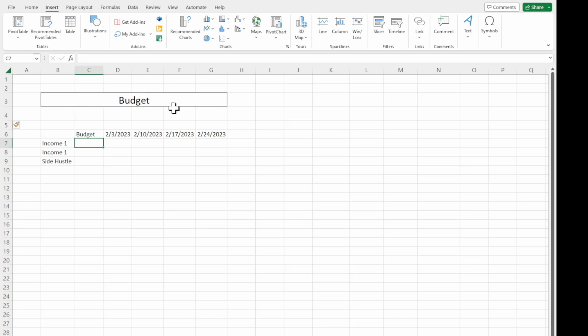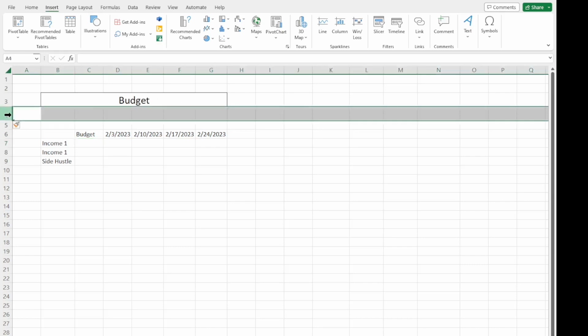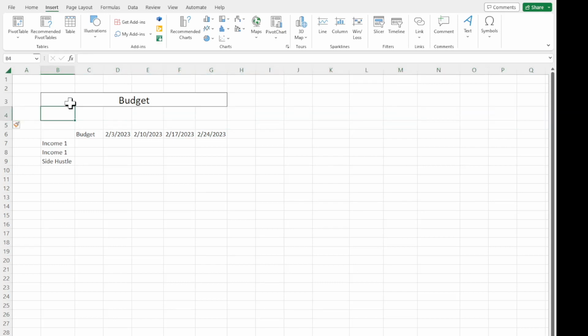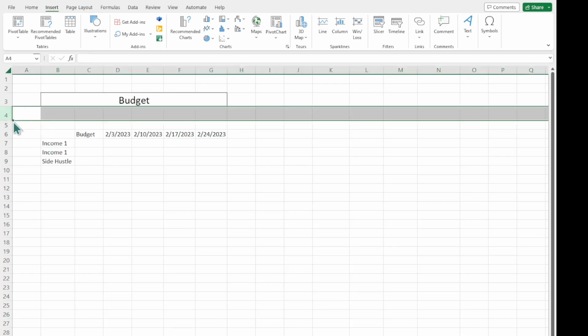Now, this one is a merge and center. That's why it doesn't look the way it's supposed to, but if you notice the width is thicker than down here, that's because it's trying to duplicate the format that's in this row here as row 3. So I'm hoping that's not confusing. I just thought it was worth mentioning, but you can also right click and delete, which is what I'm doing.